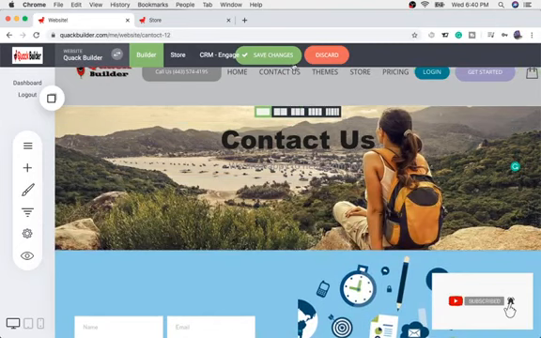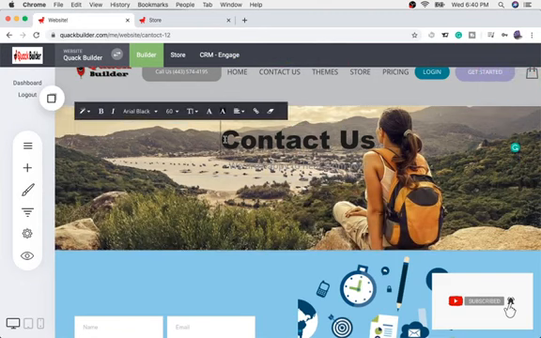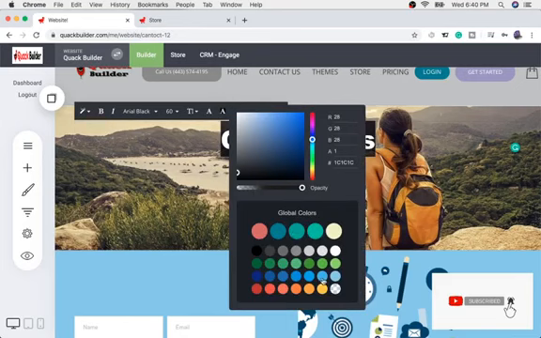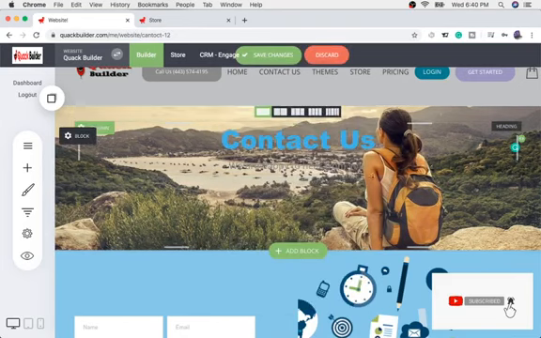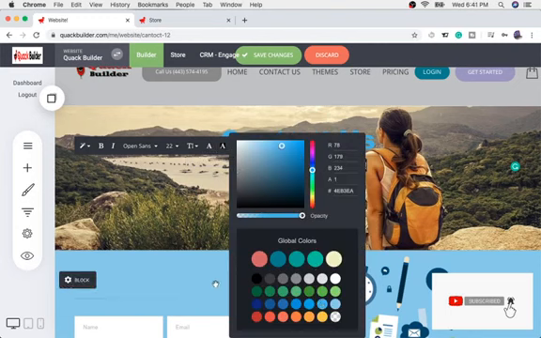Yeah, and I'm just going to click save, and I'm going to change the color of these, okay? The bottom is blue, so I'm just going to put the color at blue too, so it corresponds with the color down there, so you can see it better. And I'm just going to do the same thing with this one.